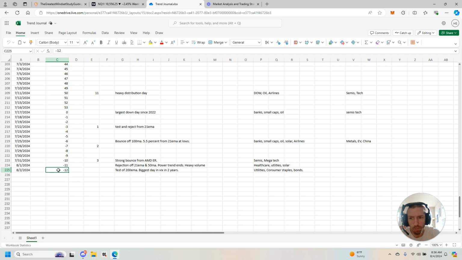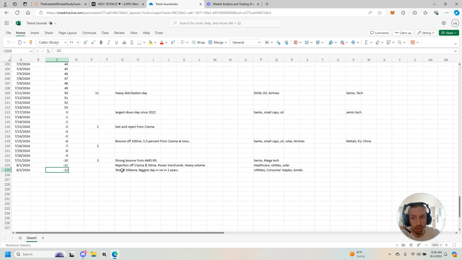We are on day 12 of a downtrend. On the 17th, we turned the market into a downtrend, saying, hey, we are looking bearish. We broke below our 21-day moving average and our model turned bearish. So we have been in a downtrend ever since. That was day 0, and now we are on day 12.